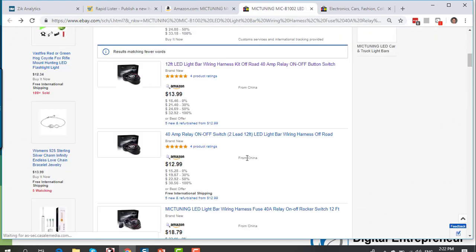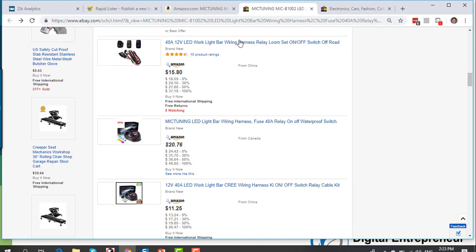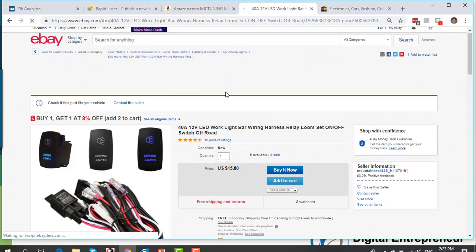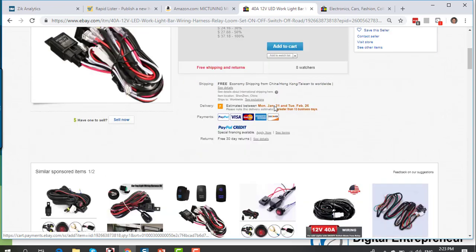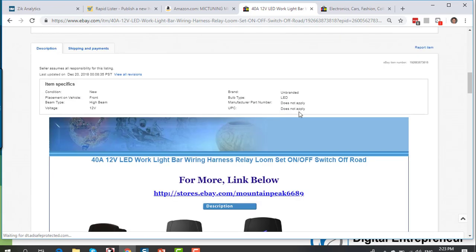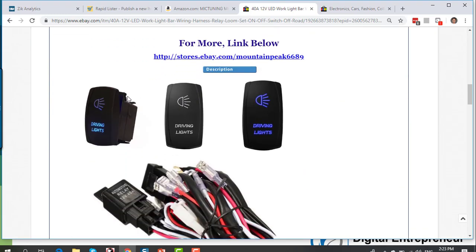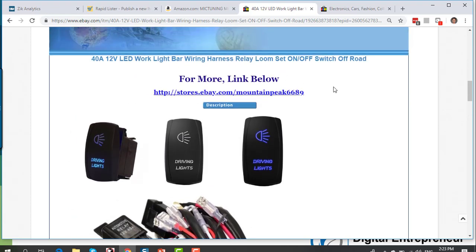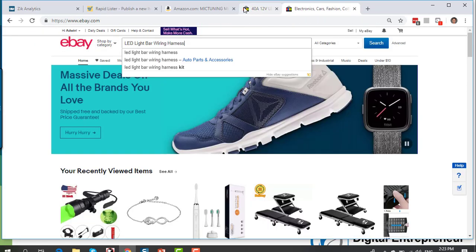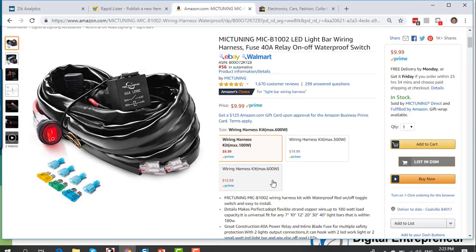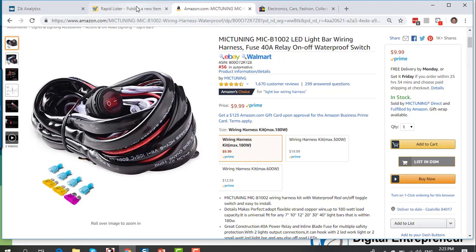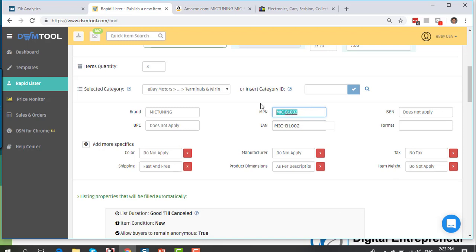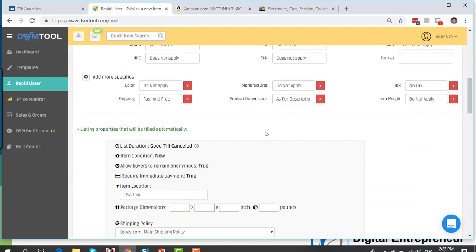Let's take a look again. Let's have a look at this particular listing. There's 10 product ratings over here, which refers to the reviews. Okay, there's no mention of any model number over here. Do take note that if you have a link inside your eBay description, the most you can have is your eBay store link over here, as you can see. So this is not the item. In this case, if I can't find it, I will just leave it as it is and make sure that the part number is here, and then we'll move forward.